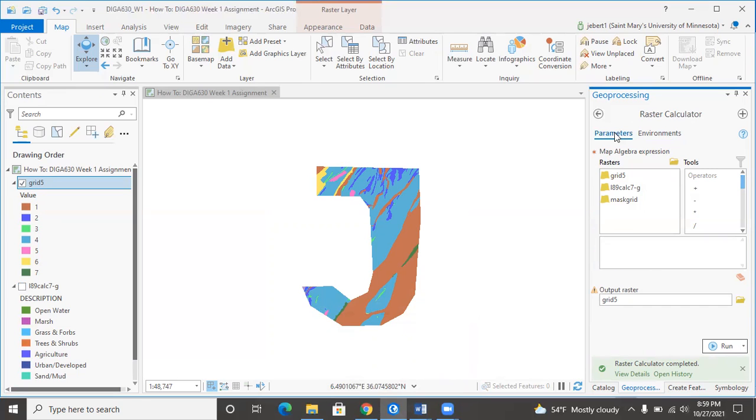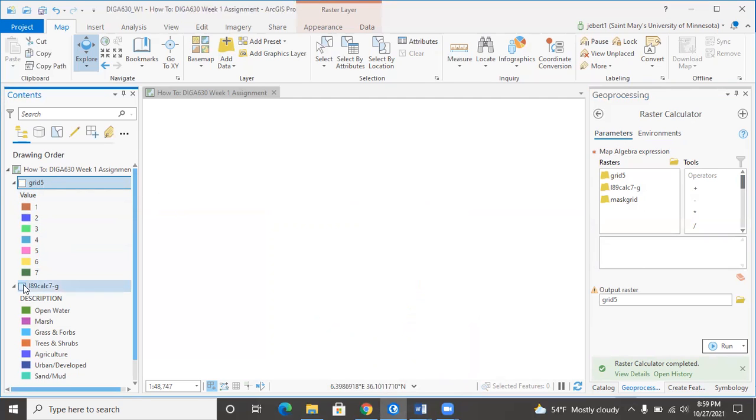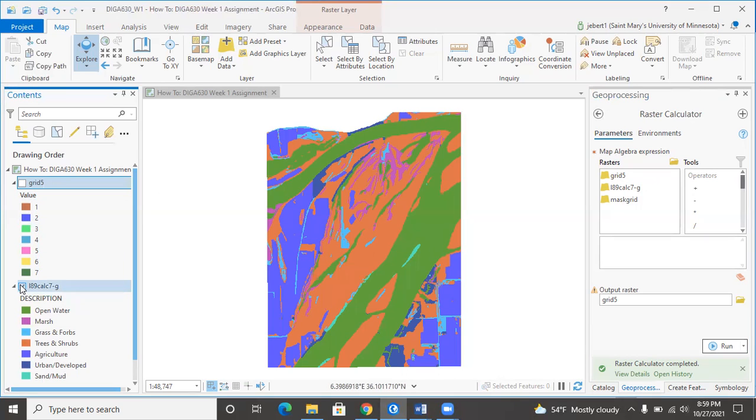Let's come back over to parameters. And I'm just going to turn off my grid 5 right here and turn on my L89. So I'm just going to show you 2 ways that we can arrive at our first grid, our first raster. So let's go ahead and issue a condition statement. We had an opportunity to highlight that briefly in class. So here's another way to do that. So we're going to use one of our operators, or our tools, our functions here. We're going to use the condition statement. And so this is good practice. It gives you the ability to do this.